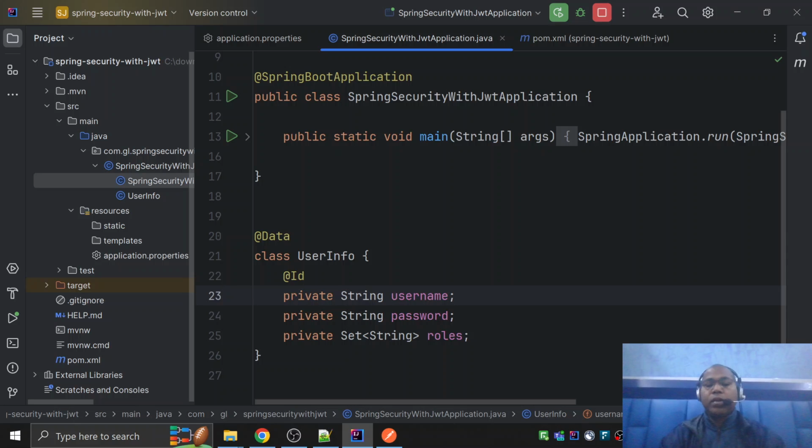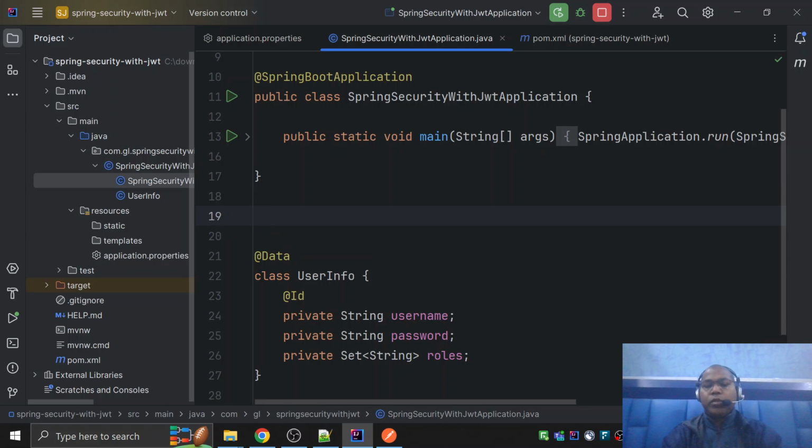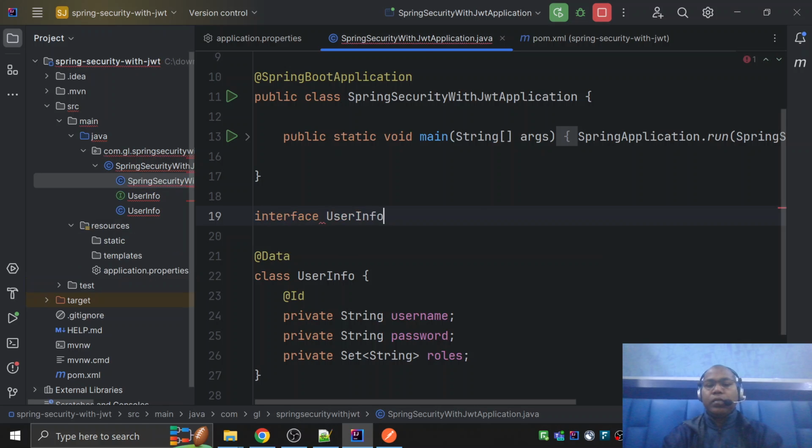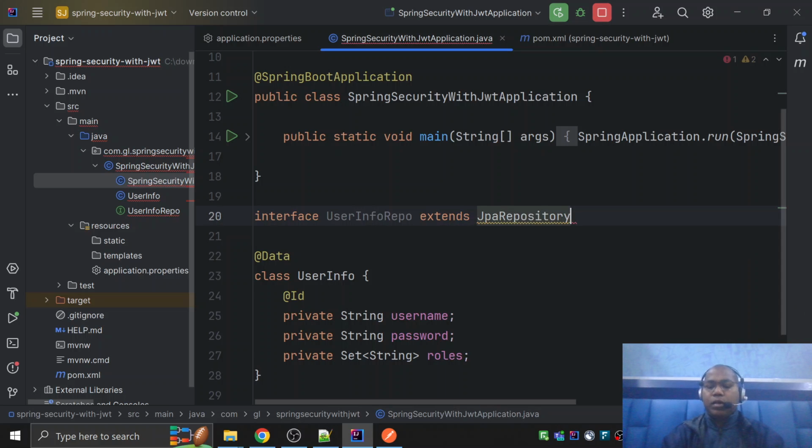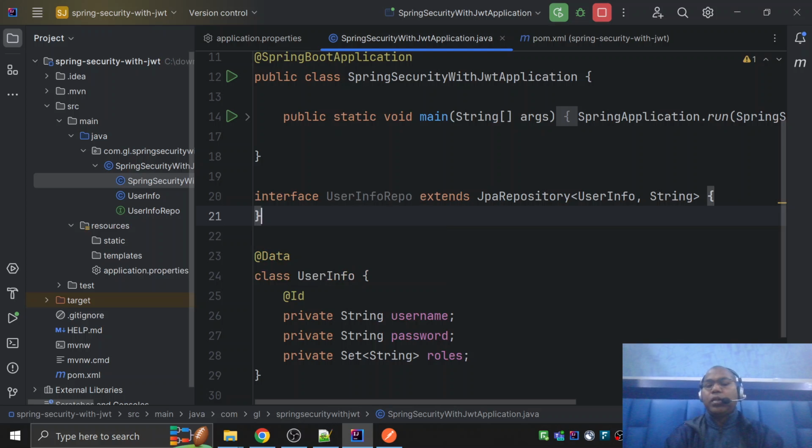From this I'm going to make one repository, so we say interface UsernameRepo, which is a repository, just extend JpaRepository. I pass the username entity, and comma, the ID type, the string, so you have to pass your string. Whatever the ID parameter is, the same thing I am passing here. So we are not doing anything else, just creating one model and JPA.